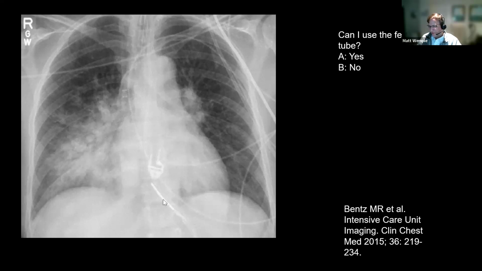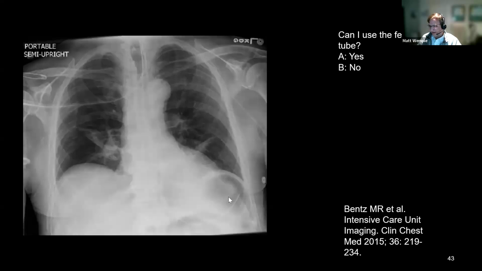So yeah, if it's going in this direction up, that's not something you want to feed the patient because the patient has a much higher risk of regurgitating that. If it's below that GE junction, I think you're in a better place. But you usually want it to be more below, like we had in this last example, where it's several centimeters below that GE junction and not pointed up to the esophagus.